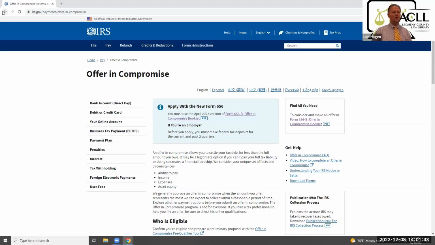Because with the offer in compromise, and Fred and I have had this on some joint clients, what the IRS expects the taxpayer to do is liquidate all equity and assets and pay that as a lump sum up front, and then pay their disposable income, for lack of a better term, from the 433A form over 48 months. The problem with that is, number one, if you're in that situation, it's really hard to liquidate equity and assets because no banks are going to loan you money.